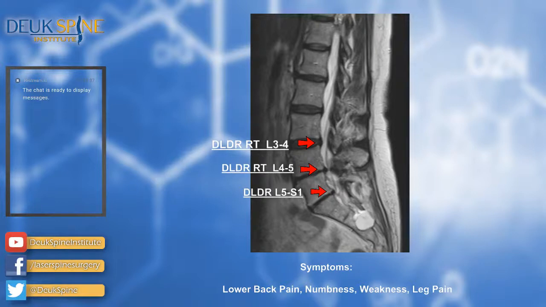So Dr. Patel has already had his way with her. He did her RFA because she needed it. She has some facet pain and we've treated that. Now we're going to treat her disc problem. She's got a bulging disc at L3-4 and two degenerated discs at L4-5, L5-S1, causing her back pain and leg symptoms. All right, you've been through this before, but last time it was your neck and you were asleep.